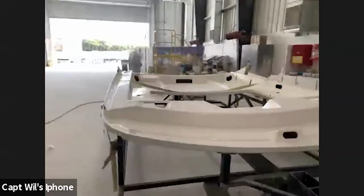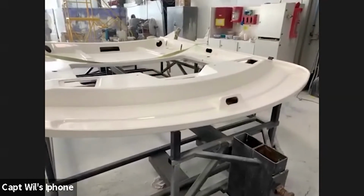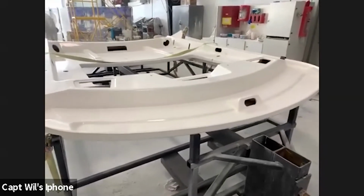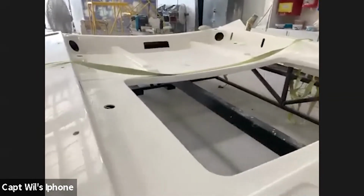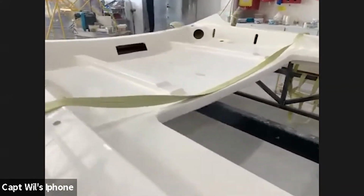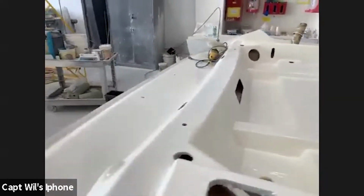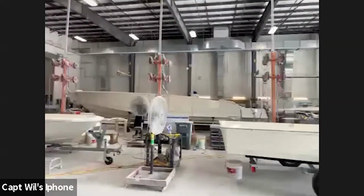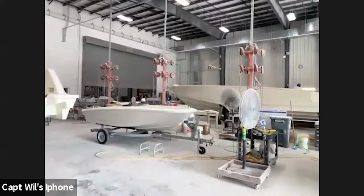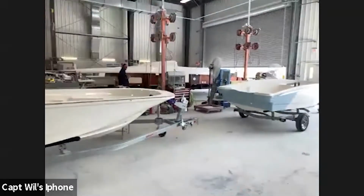And then sitting next to the boat, we have a hardtop structure for the boat. So that's being evaluated right now, processed right now. And looks like this one's going to have a moonroof, which is very cool. You see the large opening there. So very interesting part of the facility. As you can see, we have a couple of the other smaller boats in here getting some refit. Kind of little older ones here, kind of really neat stuff going on.